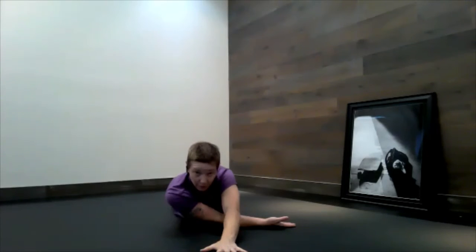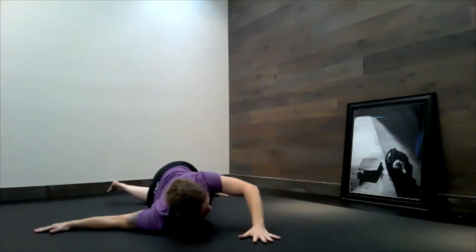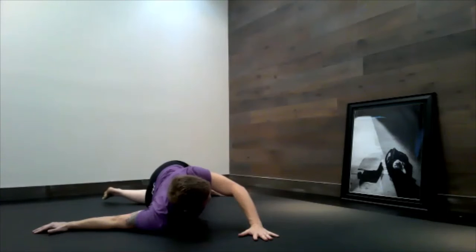And then again, begin to press into the floor with that left hand. Arm will come out and all the way out to the side. Press the shoulder, the right shoulder, into the mat, and then we can begin to roll backwards toward that right arm.